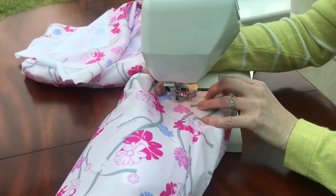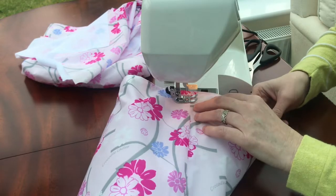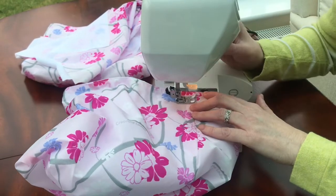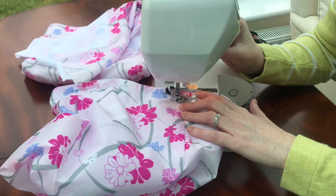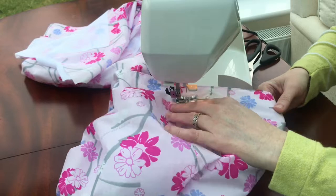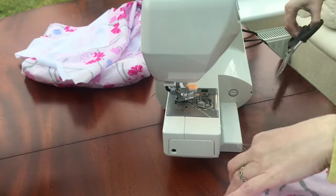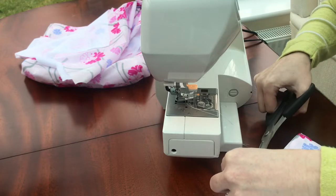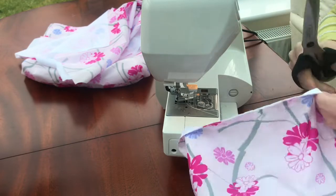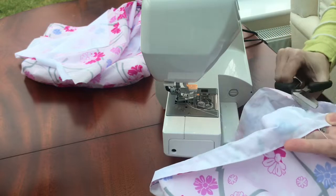I'm not even going to trim the thread at this point. I'm just going to pull my fabric up, lining it up to the edge of that plasticky glass-looking plate, and sew another row of stitching. Now I'm just going to trim these threads that are the joining threads on the outside and on the inside. I've used two pieces of waterproof fabric, so mine is going to be like a waterproof drawstring bag.